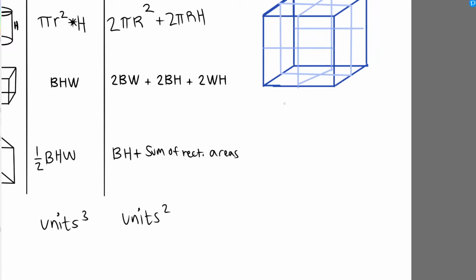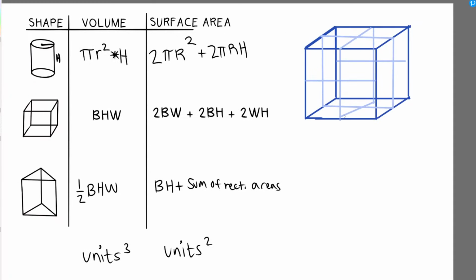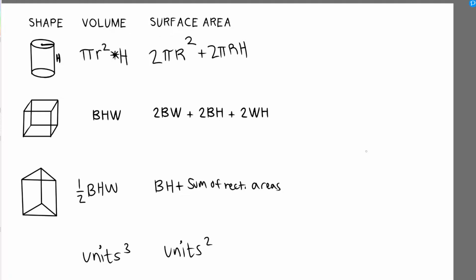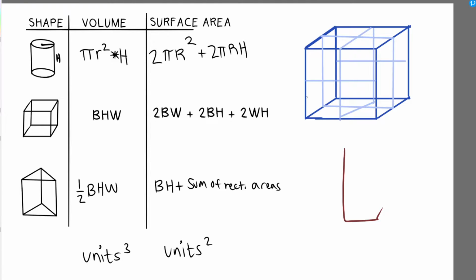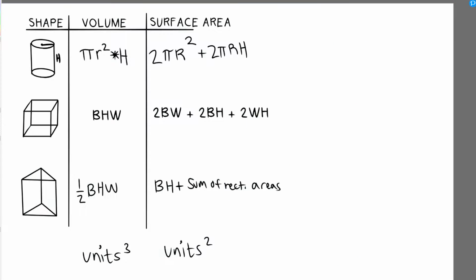if it's a 2 by 2 by 2 Rubik's Cube, there's going to be 1, 2, 3, 4, 5, 6, 7, 8 cubes inside of there. Basically, which is the same as our base, which is 2, times our height, which is 2, times our width, which is 2 in this case. If it was something like 3 times 4 times whatever, that'd be a different story. Hopefully that makes a little bit of sense. Sometimes I can get lost in the weeds with things.